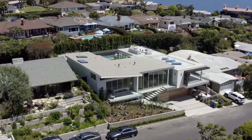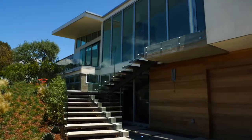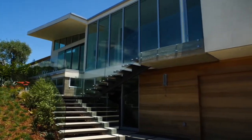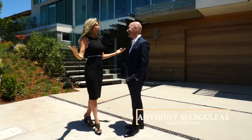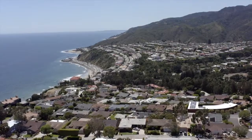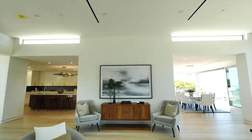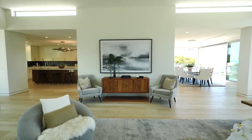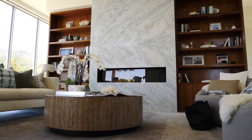First up we take a tour of a stunning modern mansion with breathtaking views over the Pacific Ocean. Anthony, thank you for the glorious weather in front of this glorious house. So where are we? We are in the Castellamar area of Pacific Palisades. This is a gorgeous brand-new construction home — it just got finished, the paint is still wet. It's supposed to come on the market in about a week. It was basically a custom-built home and then the owner decided to sell it.